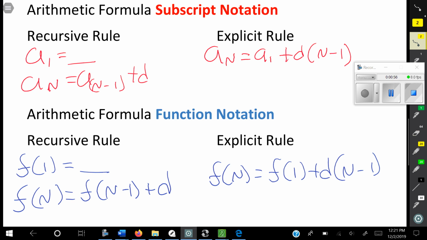So instead of having subscript, it uses something similar to f of x, but instead of f of x, we're going to use f of n. So we have f of 1 that's referring to your first term, and f of n is referring to whichever number of the term you plug in. Same thing as the subscript notation. So I want to be clear and show you what that was before I go into writing with function notation. But let's take a look at constructing arithmetic sequences.